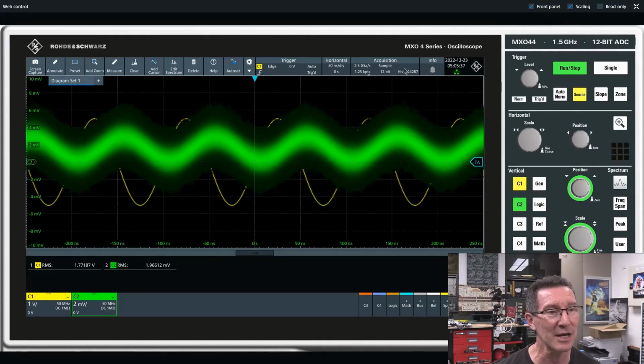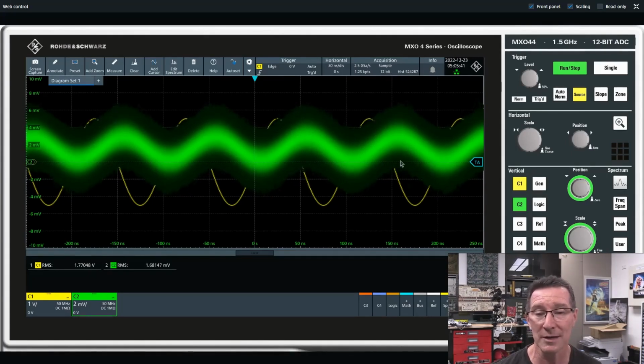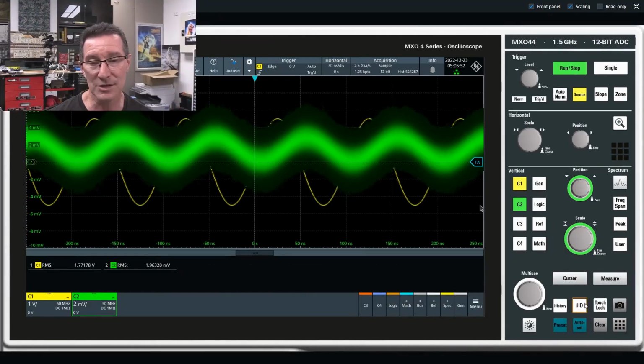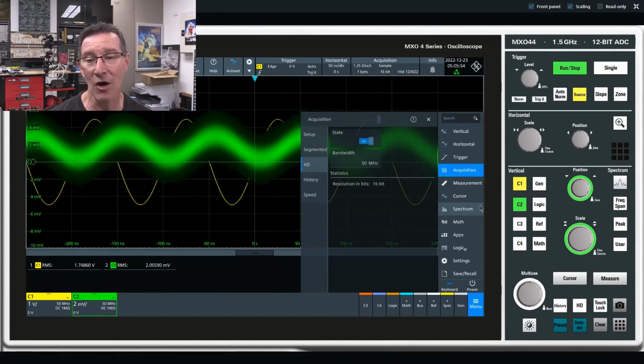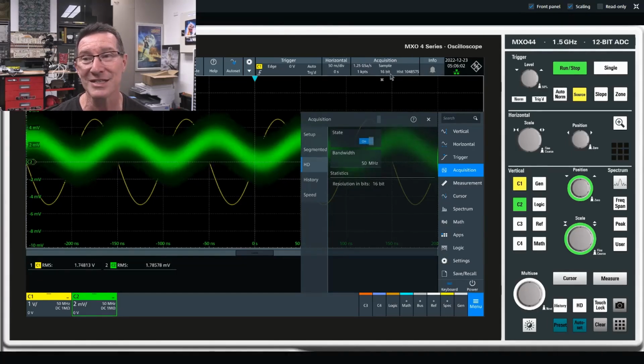So you can actually see up here, up the top, it's telling us that's the basic 12-bit, but we can go higher, because if I get my ugly mug out of here, we can see that I've got a HD mode down here, a high definition mode, and we can actually set that on. Whoop, there we go. We instantly set it on, and you'll notice that our 12 bits went to 16 bits up here.